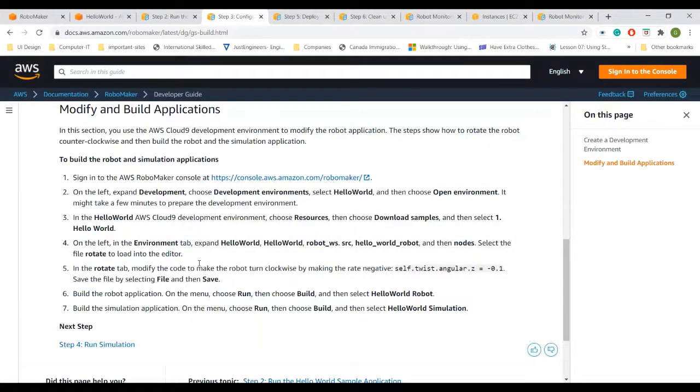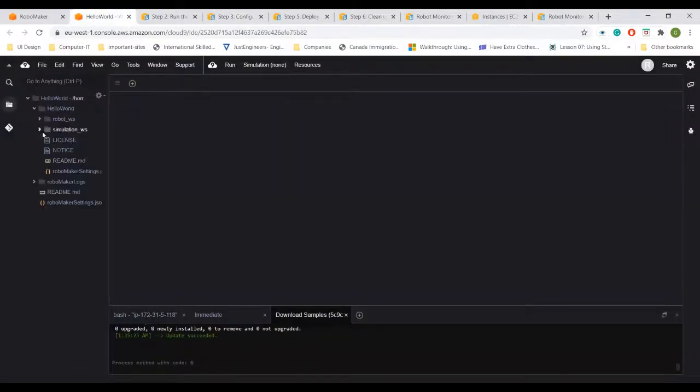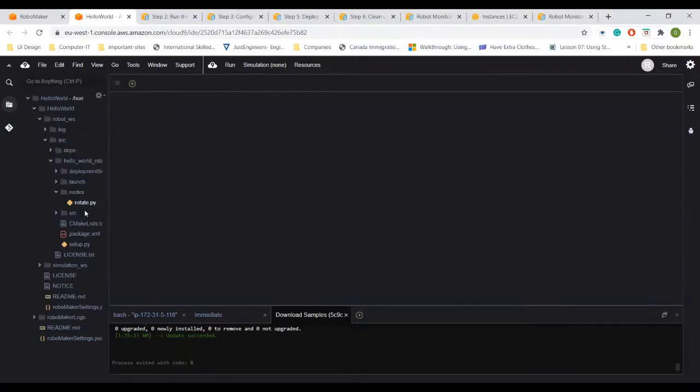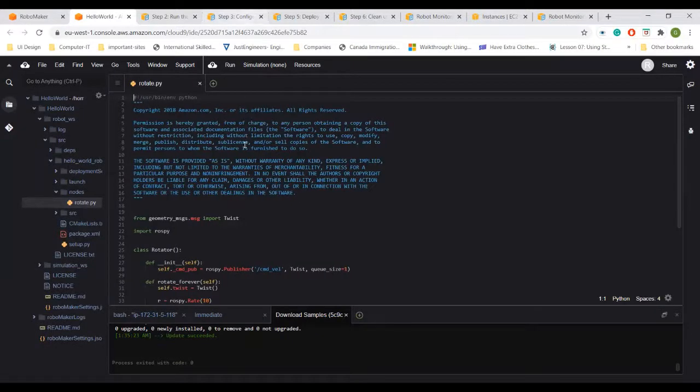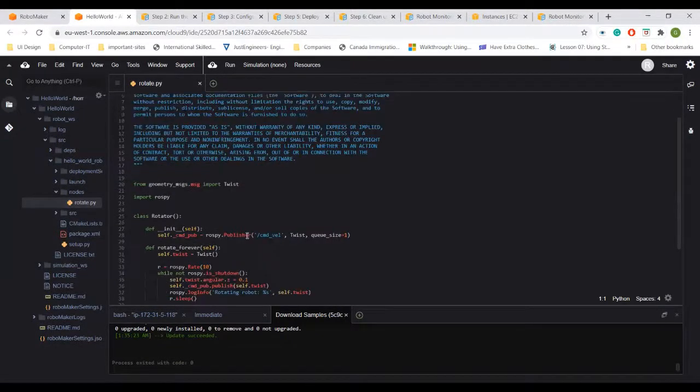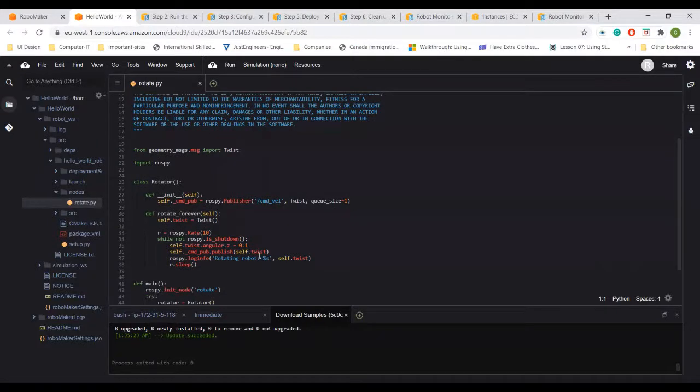Now we have to search for a file: robot source, hello world, nodes, rotate.py. In this, as we see, it is importing the geometry message, and it is publishing to command velocity with queue size 1, and it initiated this structure, and the rate is 10 hertz. So basically, it will publish 10 values in 1 second.